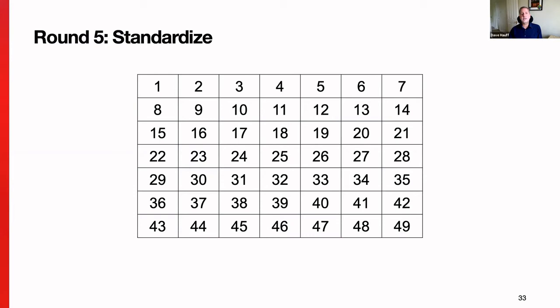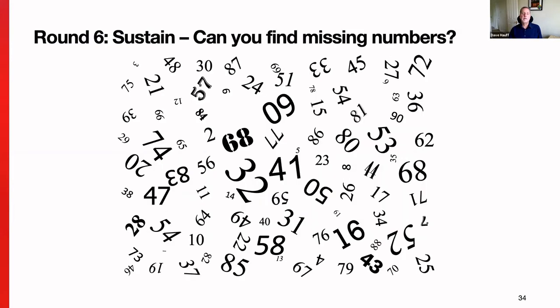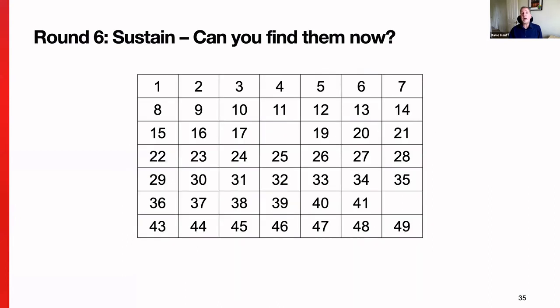So if I don't keep an eye on this, it would be very easy for it to look like this again, right? If I don't keep an eye on it, and if there's 2 numbers missing here. I'll give you a moment. See if you can figure out which ones they are. Yeah, my guess is you probably don't know. You might have gotten one of them, but it's unlikely you got both. But how about now? It's a whole lot easier now. It's 18 and it's 42 that are missing.